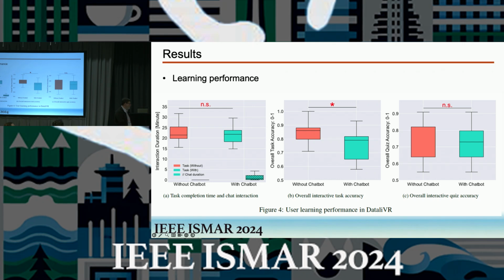So of course, the overall learning performance is high in both conditions, but still, the ChatGPT didn't perform better than without ChatGPT, right? So as I mentioned in the discussion, the reason is because the whole learning, the DataliVR, provides participants with a very well-organized learning journey. So all the tasks are very immersive. Even if there's no avatar, they still get through from the beginning to the end. So this might be the reason they didn't really improve their learning using the ChatGPT, but still they were already immersed in the task and they can learn well. So that's our explanation of this result.